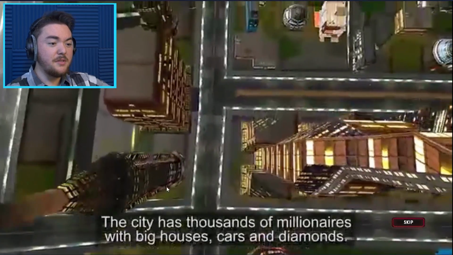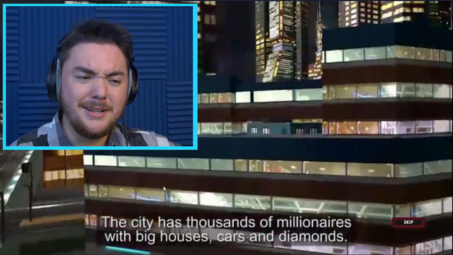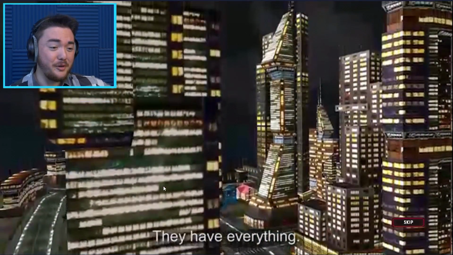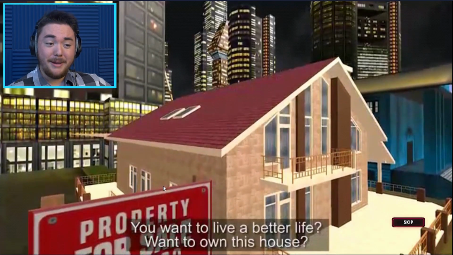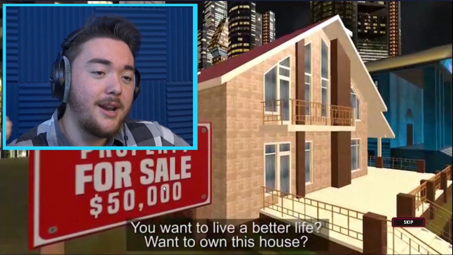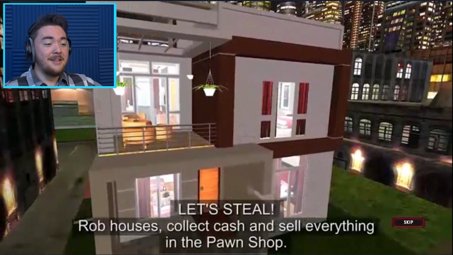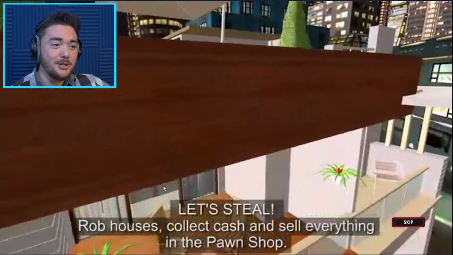Okay, oh, we get a cutscene. The city has thousands of millionaires with big houses, cars, and diamonds. Okay, that's a weird order. They have everything. I guess so. Are these the buildings? You want to live a better life? Want to own this house? Yeah, sure, I'll go get a job and get some money. And then maybe when I save up, oh, let's steal. Rob houses, collect cash, and sell everything in the pawn shop.